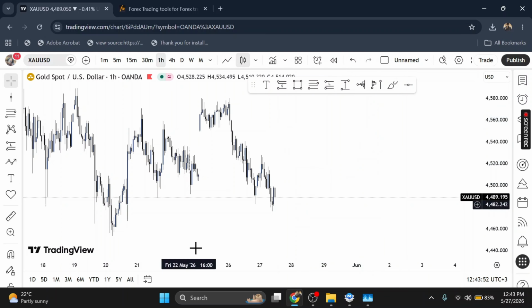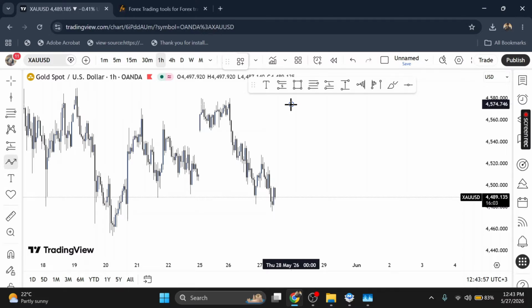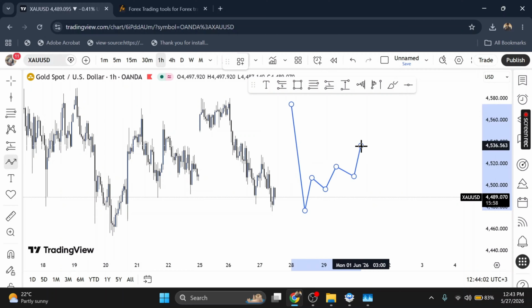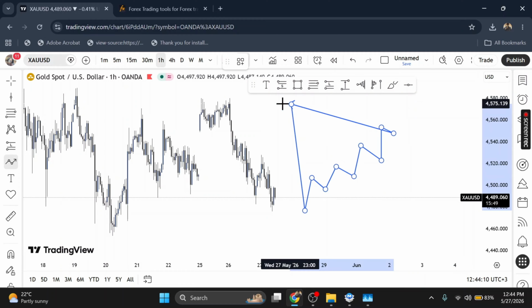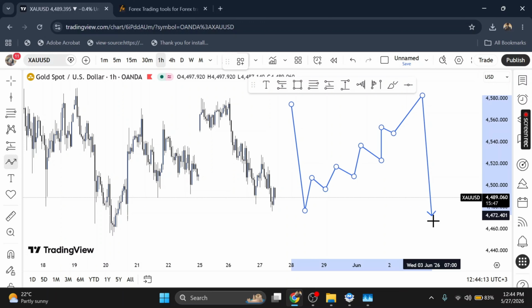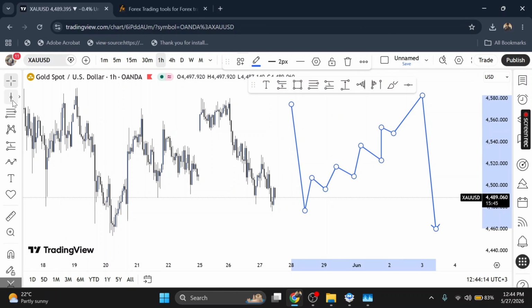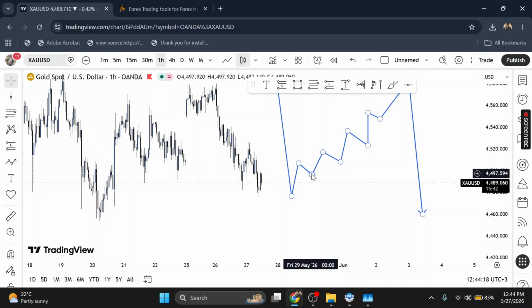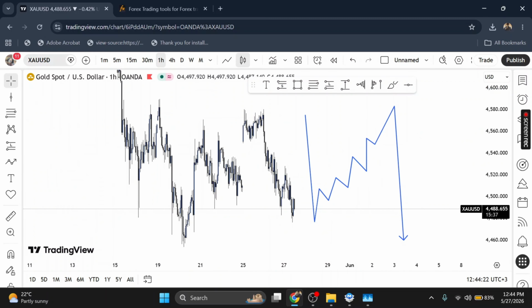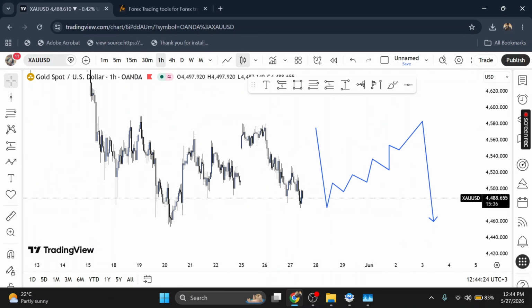The vice versa is true. If the market is on a downtrend and it goes something like this, you can see there's nothing the market is doing, just creating some liquidity. It will take out this high most of the times, or a point of interest around here, and then it falls, sweeping all this liquidity, the stop losses of the traders. So let me show you how I took that recap of yesterday.